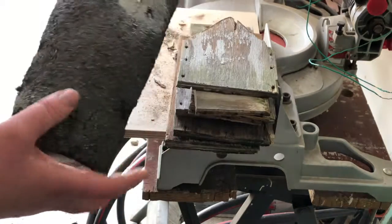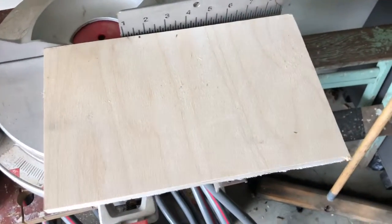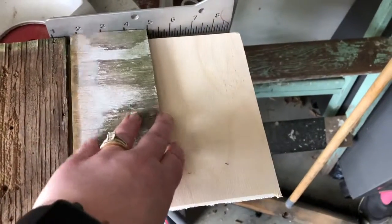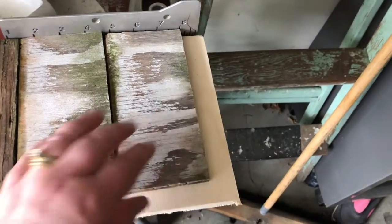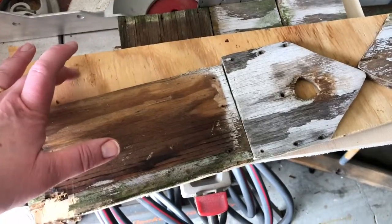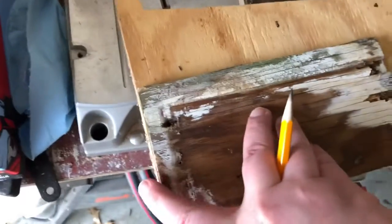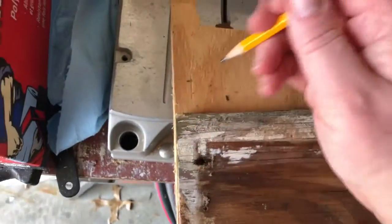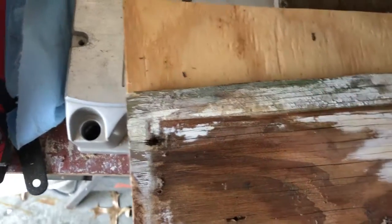I have this scrap piece of wood here that I used for another project, and I think I'm going to go ahead and get some pieces out of it — I'll get the bottom and the two sides out of it. I've got another scrap of wood that I'll get some more pieces out of. I've squared up the sides into a corner with this scrap bit of wood, and all I'm going to do is use the current wood as a template.